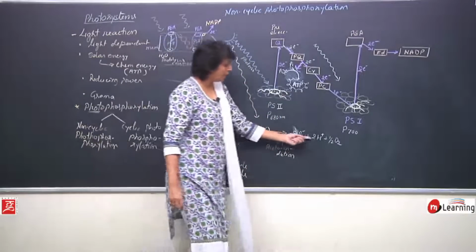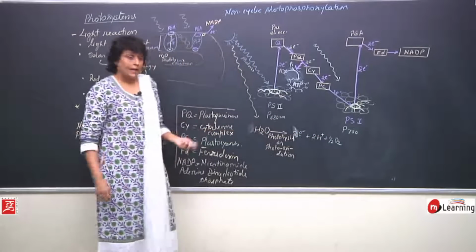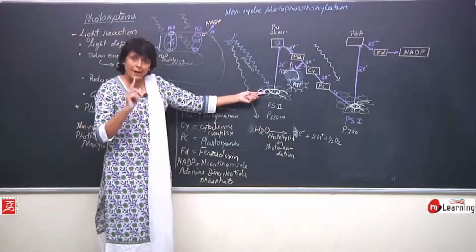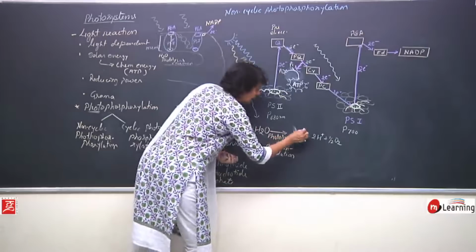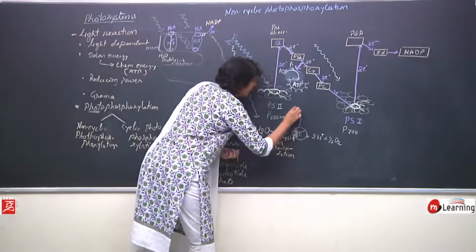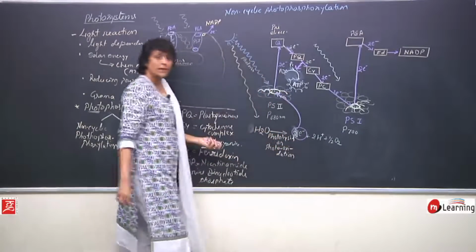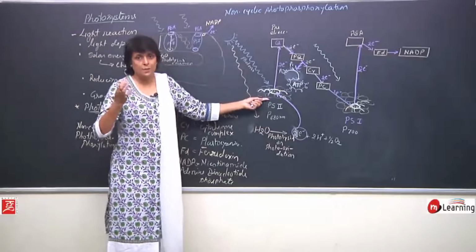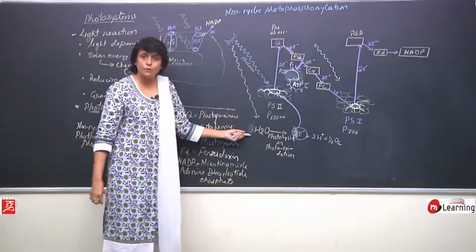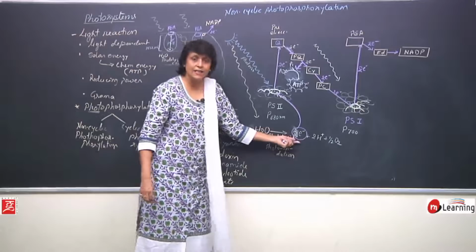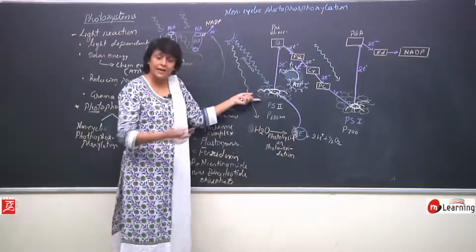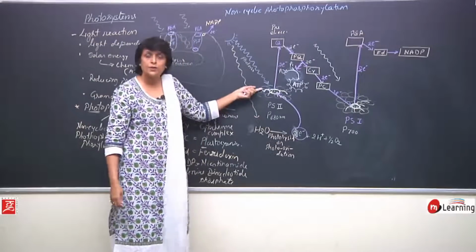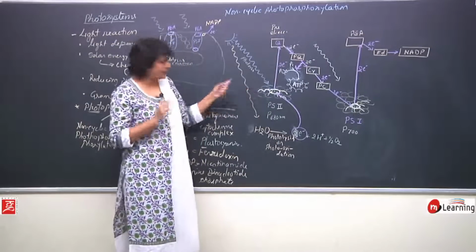Now what happens to these 3 things which are produced? How many electrons did this chlorophyll lose? It lost a pair. So this electron pair is given to this chlorophyll. Its loss is made up. So every time light falls on it, it loses a pair of electrons. Simultaneously, 1 water molecule is going to split and it releases 1 pair of electrons which will be given to this chlorophyll. So it loses 1 pair, it gets 1 pair, so its structure will not get affected.